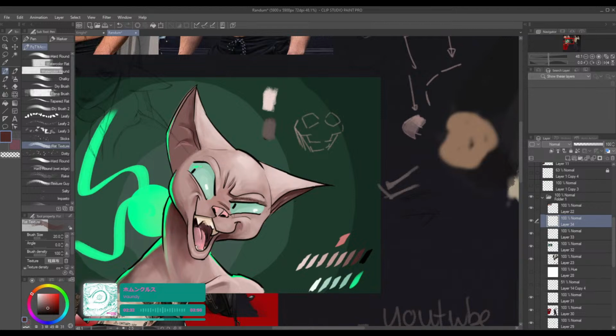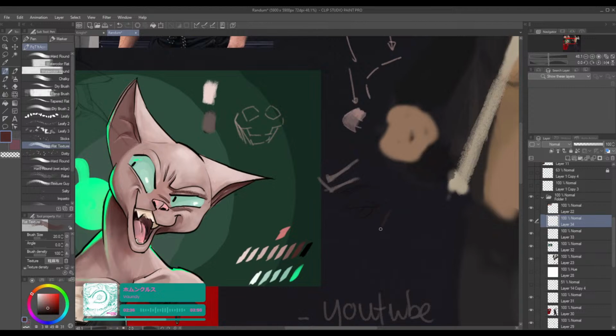Because his eye is inside of the skull. His skull's not like this and then his eyes stick out on top of his skull like that, right? They're inside the eye socket. Even if he's a cat, his eyes are still going to be inside the socket. So the light hitting it is going to be caught by this lip, and then this whole area is going to be in shadow.